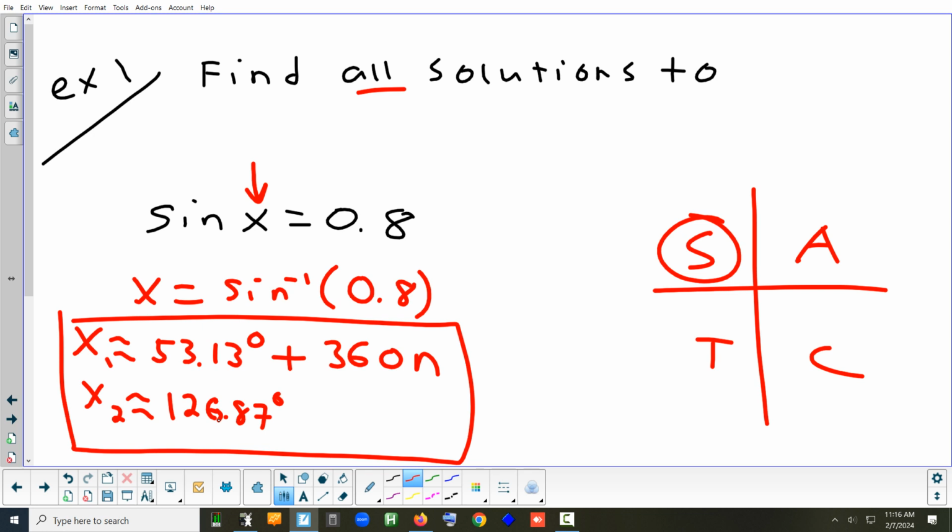So each quadrant has its own formula. So the question is more, how do you know which quadrant you need to be in? And then the formula is automatic. How do I know I need to be in quadrant 2? And the formula in quadrant 2 is automatically 180 minus. But why quadrant 2?